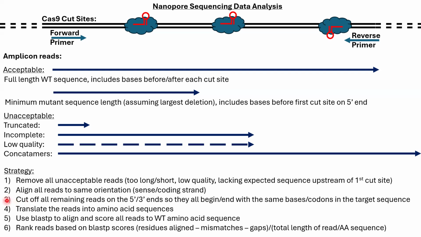So with that in mind, here in step three, what we need to do is take all of these reads and cut them off such that they all begin with the first base of a codon and end with the last base of a codon, okay? So that way, when I take these reads and translate them in Galaxy, they'll all be starting at the right spot in the reading frame, okay? The reads that you get from Nanopore, they're going to start at random locations, okay? Especially if they're in that reverse orientation. So that's one thing we need to do here before in step four, we translate the reads into amino acid sequences.